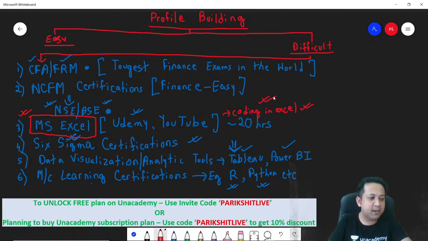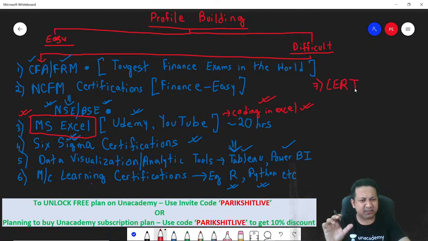Next, someone is asking, please tell about operations and supply chain management apart from Six Sigma. Arjun, to be very honest, you need to find out what are the supply chain and operation certifications that you can do. You remember there are, if you have heard about PERT, the critical path method. I don't know if you have certifications for this, right? Even if in your data interpretation, you do this.